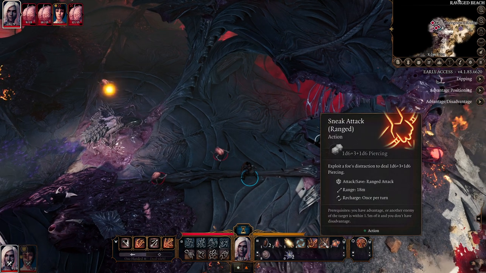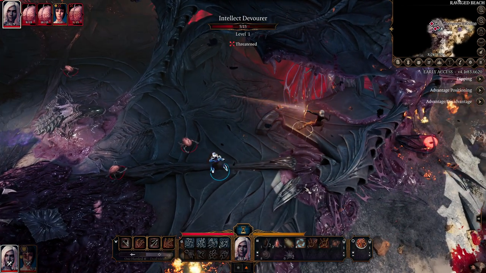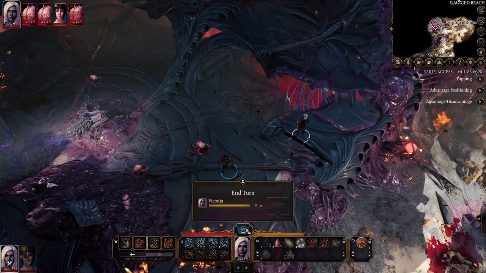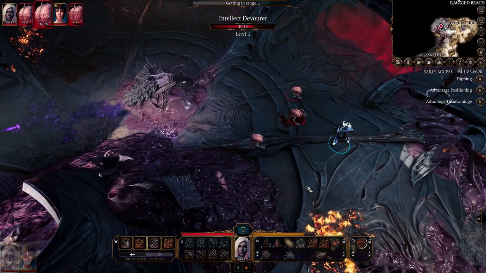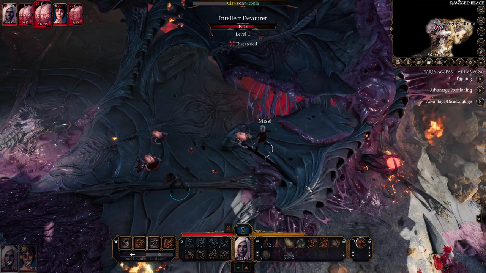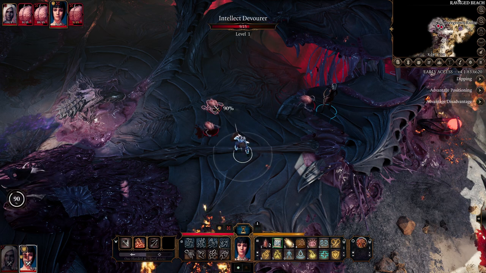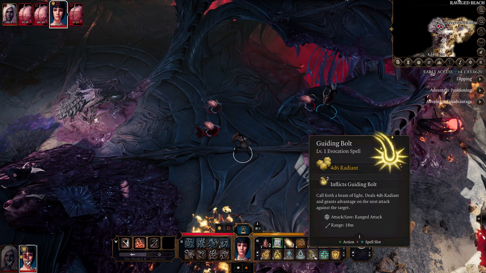Okay, we are hiding. We can use a sneak attack. Yeah, 7. That's a good damage. Next turn. I think there are too many. We are only 2. There are 3. That's bad. Let me say that. Who's the most injured? What if I use now?